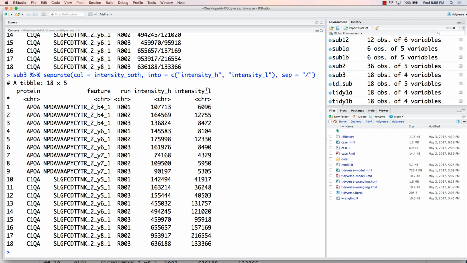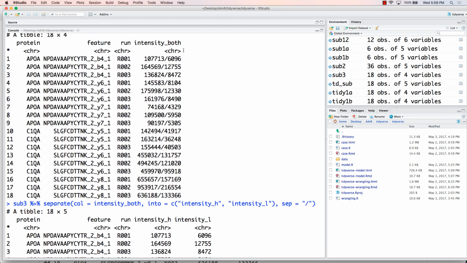One thing you may notice is that after we separate this one into the 2, the title variable is still a character, because originally it's stored in the character format.